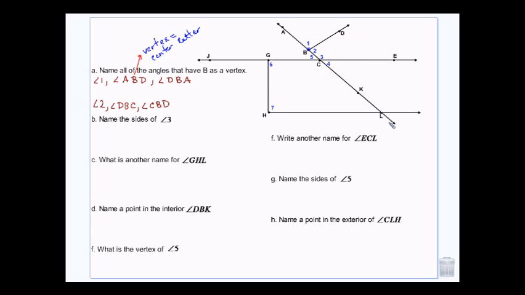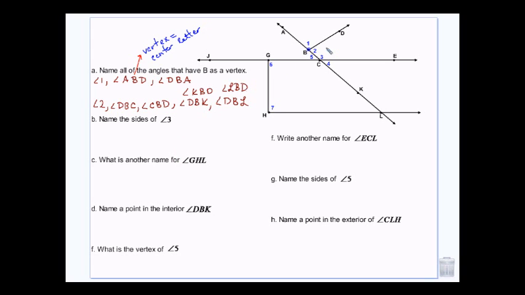But on this same ray, I also have K and L. So I could use either of those instead of the C if I wanted to. I could call it angle DBK or angle DBL. And I could also switch the order on those, KBD and LBD. As long as it's on the same ray, yeah.